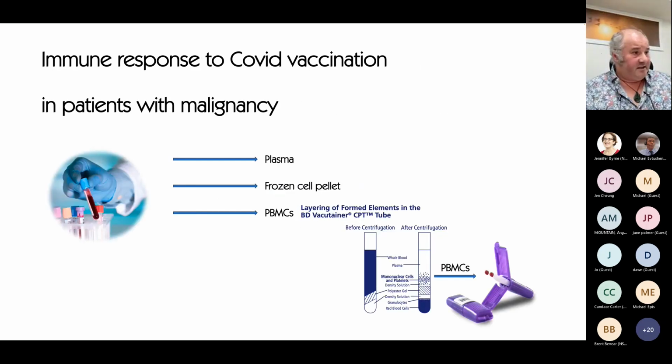One of the other projects that has come up, that we haven't yet actually started analysing the real samples for, is with Helen Wheeler, who's the head of the oncology department at Royal North Shore. And Helen has a project looking at cancer patients and their immune response to the COVID vaccines. What's being taken from these people is plasma and, again, frozen cell pellets, but they're also using these specific tubes to get PBMCs, and we take a proportion of those PBMCs and put them into these dried blood spot devices. Of course, they don't look bright red like the picture I've got there, but we've put these PBMC samples in. We've now got over 100 people stored that way.